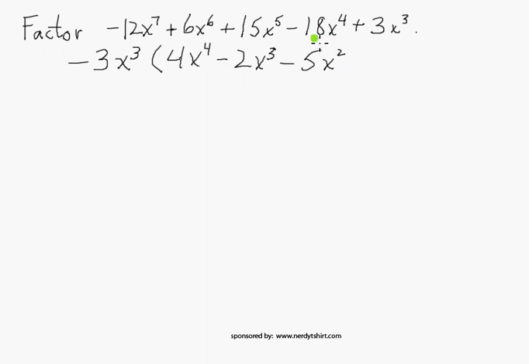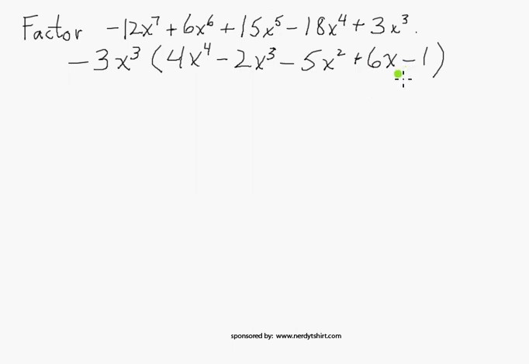The thing you'd multiply minus 3 by to get minus 18 is a plus 6. And then the thing you'd multiply x cubed by to get x to the 4th is just a single factor of x. And then finally, to switch the sign, to get a plus 3x cubed out of this initial minus 3x cubed, you just multiply it by a minus 1. So there it is. There's the full-on factorization by a greatest common factor. You get a 4x to the 4th minus 2x cubed minus 5x squared plus 6x minus 1 left behind.